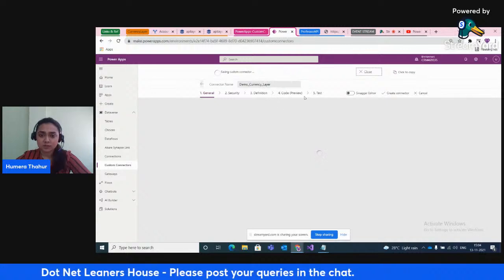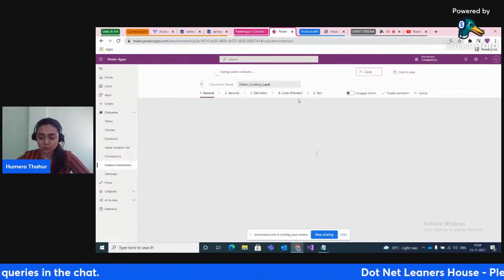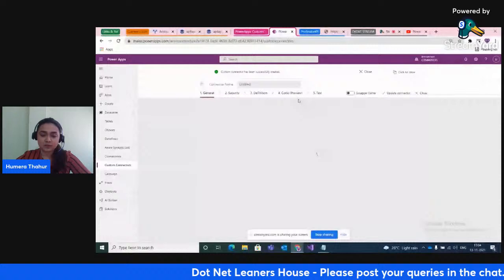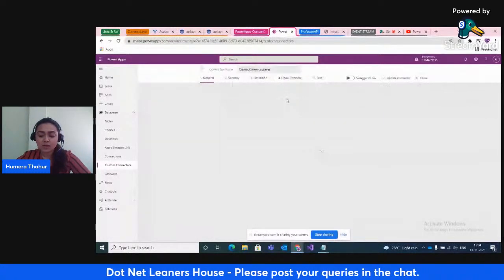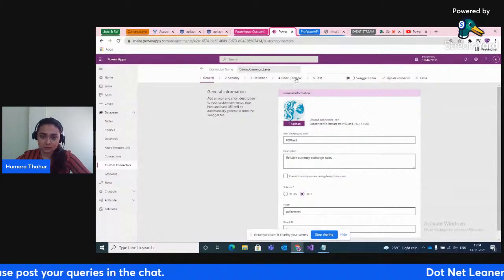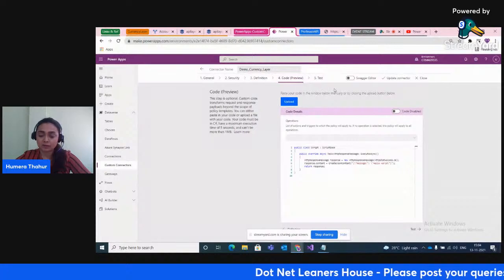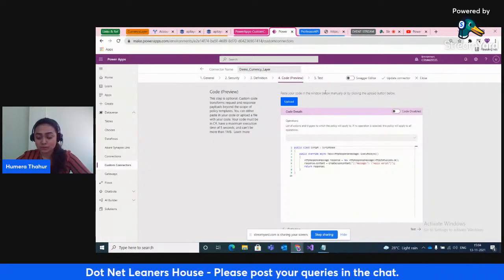So let me tell you something about the code preview step. So this is an optional step. It's for the custom code support. Like, it transforms the request and the response payload beyond the scope of the existing templates which we have. And these transformations will send external requests to fetch additional data if you want. And when you're going to upload this file or write this code over here, it will not send the request to the backend.